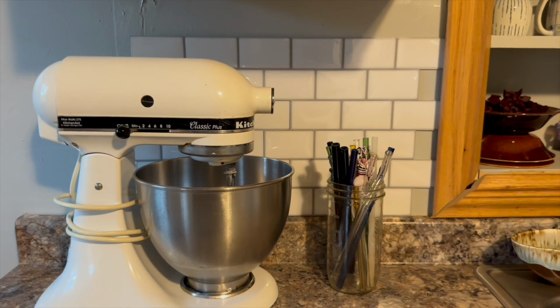So I'm kind of torn between this and the wallpaper. Go ahead and vote down below which is your favorite. 2 peel and stick tile options as well as a peel and stick wallpaper option.